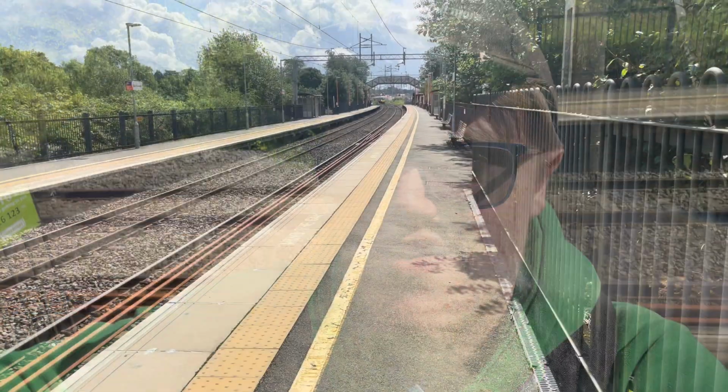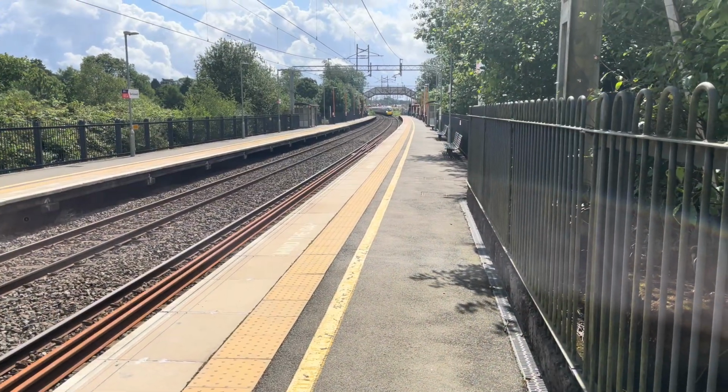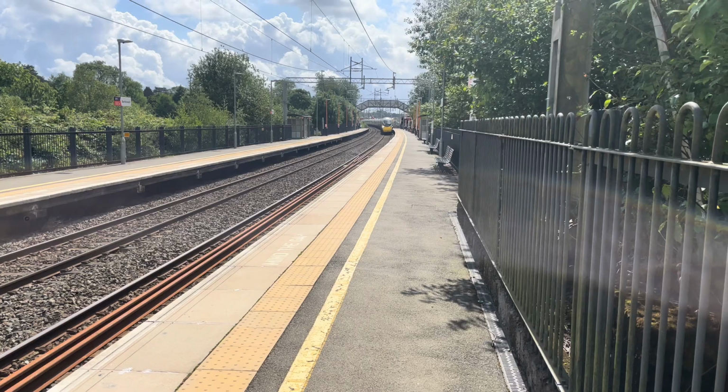My apologies, you'll have to excuse my language in that last clip of the train. I will try and bleep it out a bit, but we got blooming bowed. I could see it coming as well, because I could see the two trains on the maps which are literally passing at exactly the same time. But luckily I managed to get a decent photo of the 70, which was 70015, but I didn't get a good photo of the cross-country bit. There's another cross-country coming down the other way, which we'll get a photo of when that comes down in about 40 minutes. Right, here comes London Euston to Glasgow Central via Warrington Bank, Avanti West Coast.